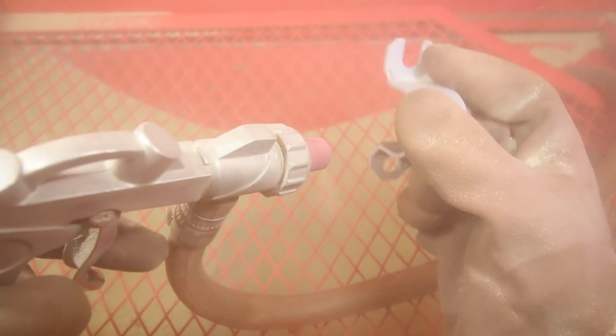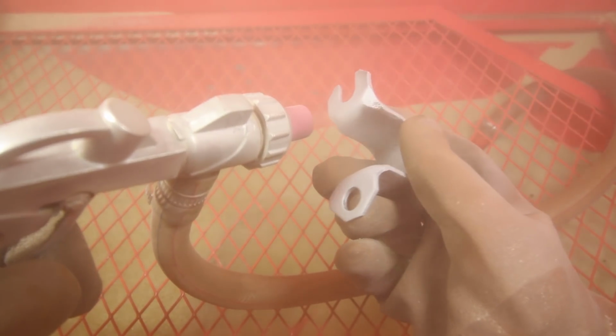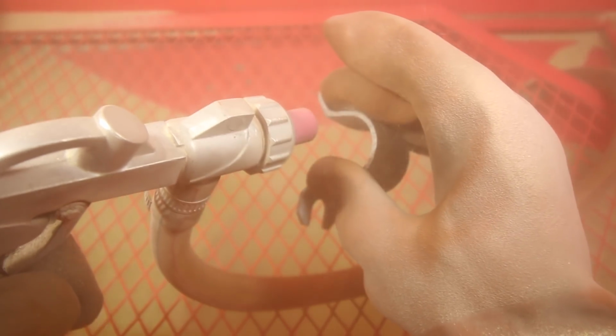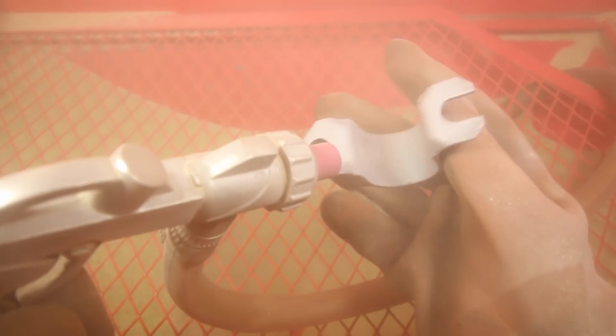More often than not, you're going to be working with steel and rust, so it's not going to be a big deal. I bought a couple bags of this crushed glass, and this is what I've been using inside this sandblasting cabinet. It does a great job, and I am really happy with it. I want you guys to let me know what you think of this, and if you think this $100 is well worth it. Now, of course, you do need to have a couple other things like the vacuum and a couple other products beforehand, but the sandblaster itself cost me $100.